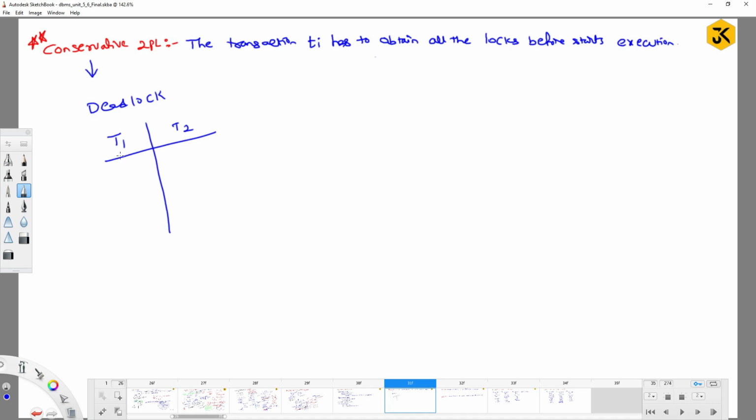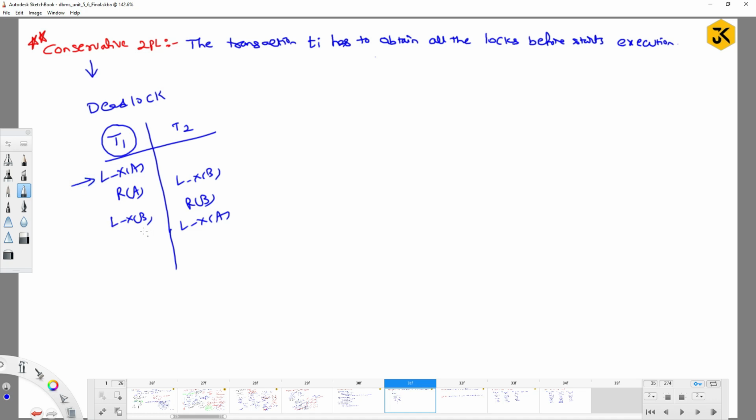Why? Earlier, if I say exclusive of A, exclusive of B, exclusive of B, exclusive of A, right? Assume that this is a kind of read of A, something like read of B. Now, if you clearly observe, what is the meaning of conservative 2PL? If the transaction T1 is performing exclusive lock of A, done.